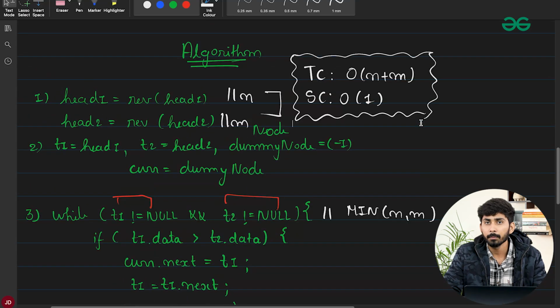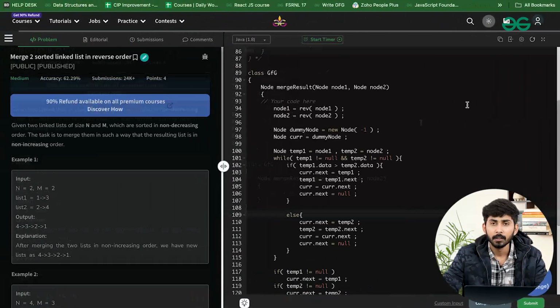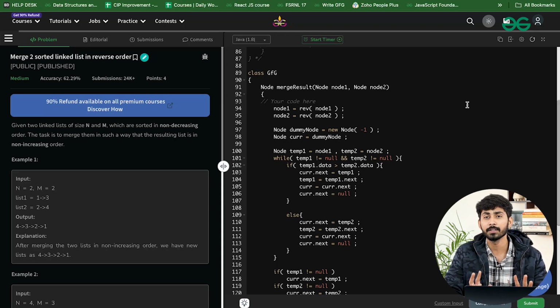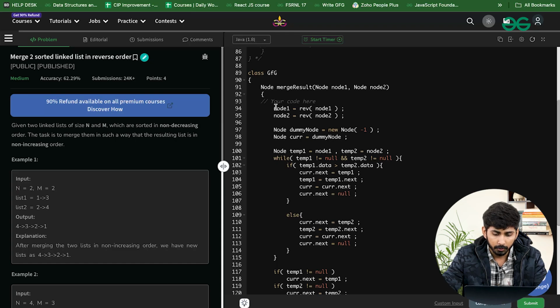So now let's deep dive into the coding implementation part, and let's get this solution done. So over here I have implemented the entire algorithm in Java, but the same can be implemented in other languages. Just take the reference of the algorithm which I already showed you, right? So now this is the process.